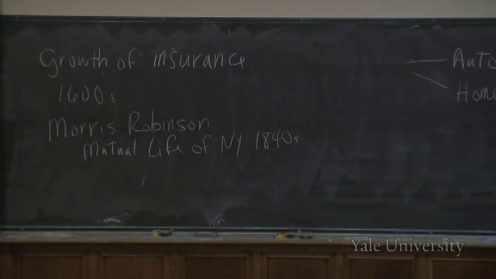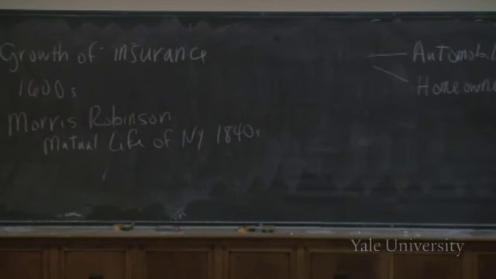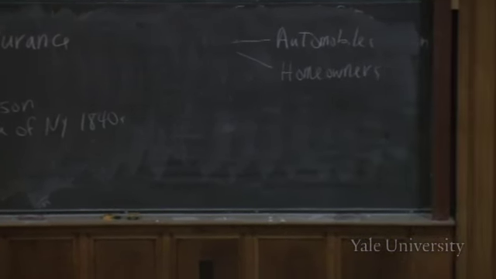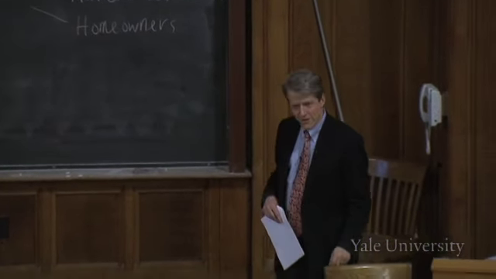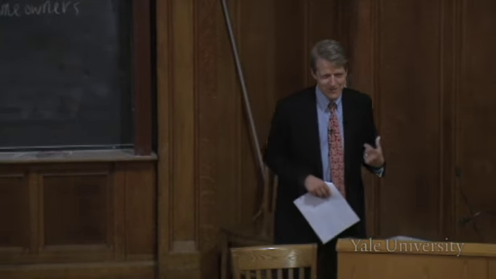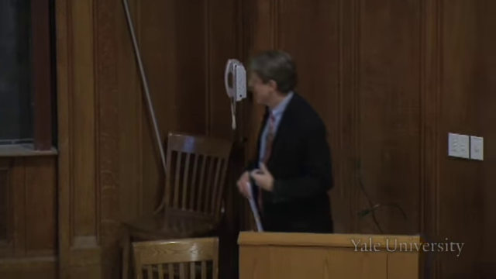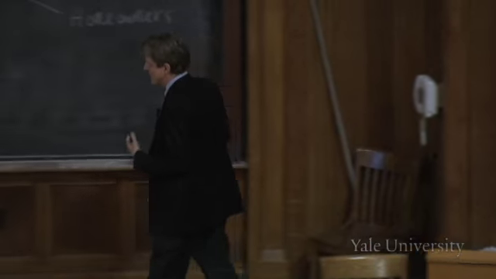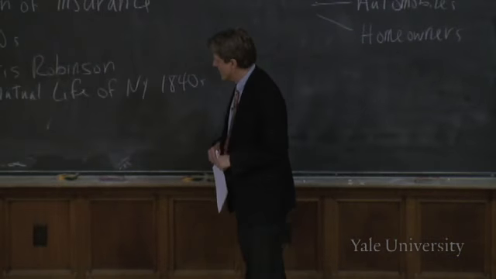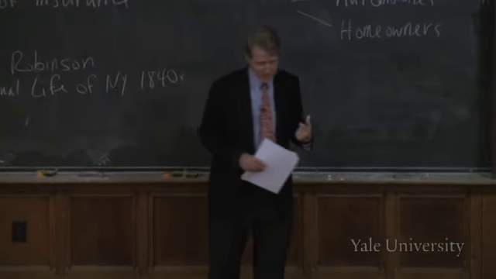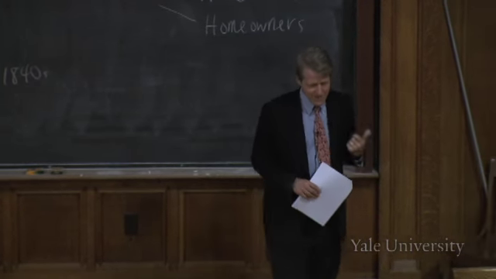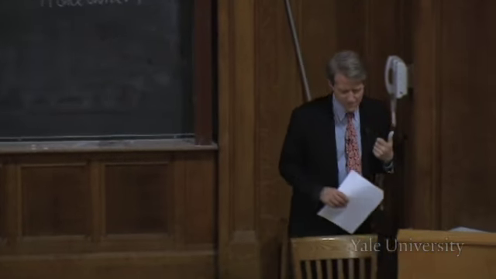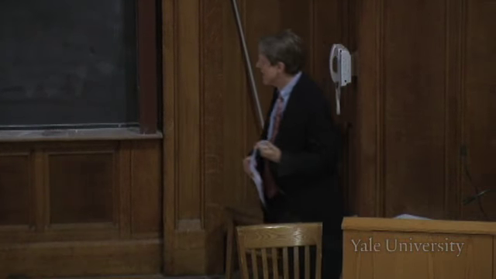What would be the probability that a married couple would both live to the time when their children are grown? Well, it was fairly low, right? If the average age at death was something like 45, there was maybe a 50-50 chance of one of the parents dying. So you would think that people would really want life insurance, but they were not buying it. And why was it?